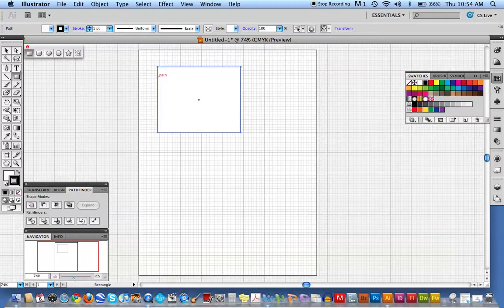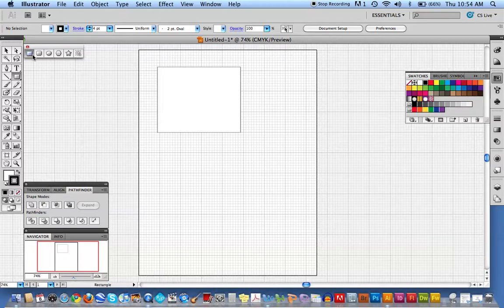When an object is selected, it has this blue outline with the anchor points on the edges. If you want to see just the stroke, you can deselect it, and you'll see it's a white object with a black stroke. For the point of this demonstration, I'm going to increase the stroke of my objects just so that you can see it a little better on the screen.